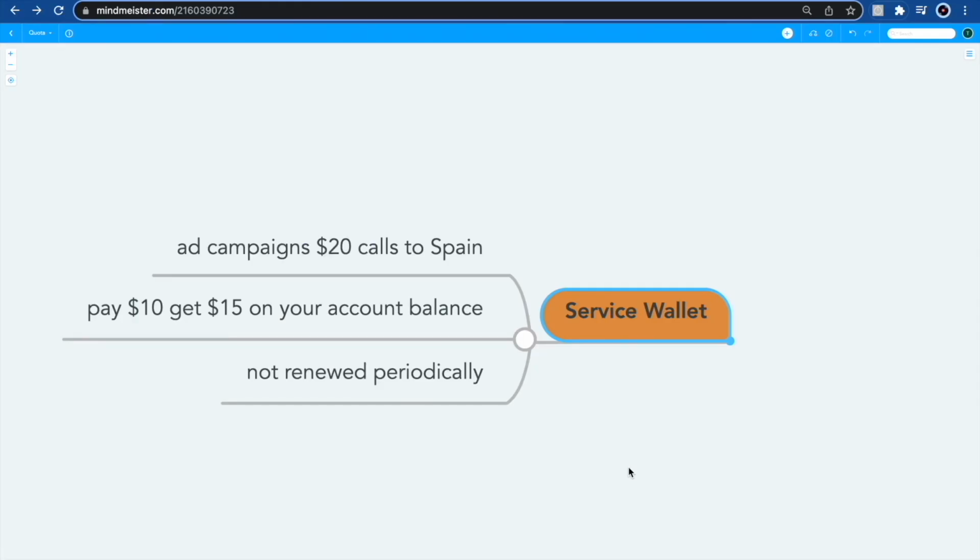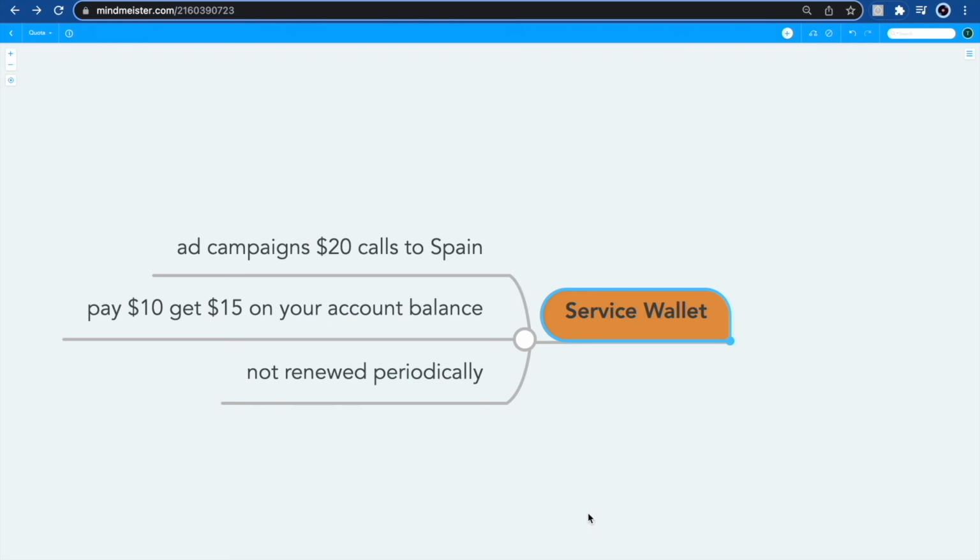What's the practical use? With it, you can launch an ad campaign to attract new customers, promising, for example, everyone who signs up for mobile internet that they will receive a $20 credit for calls to Spain. This promotion doesn't necessarily need to expire in 1 month. It can be either unlimited in time or an expiration date can be chosen in the system.